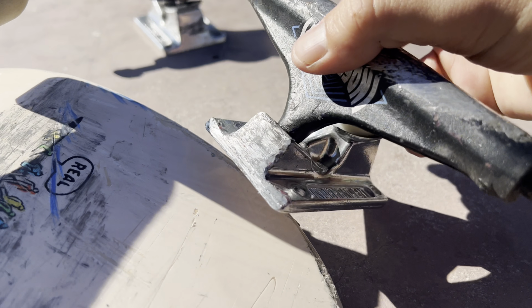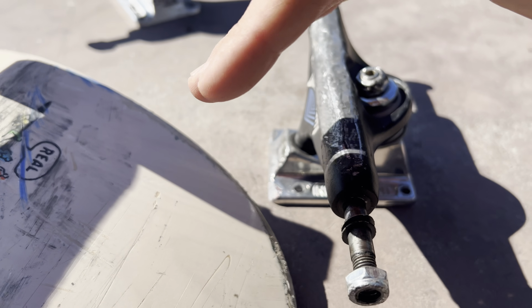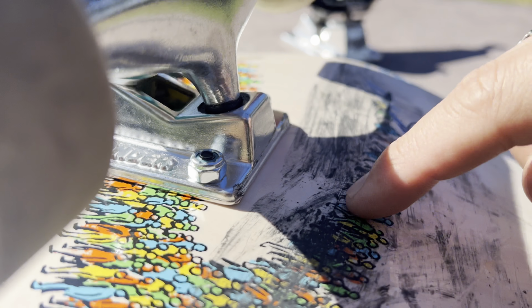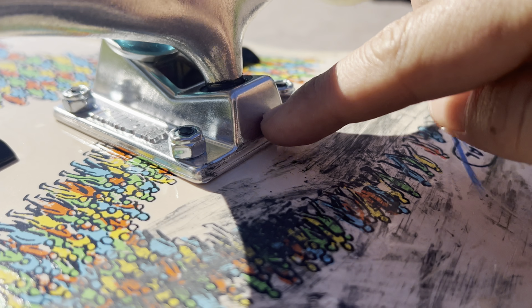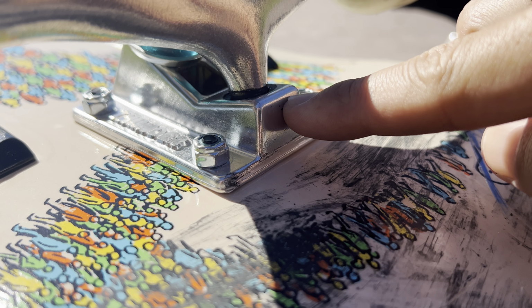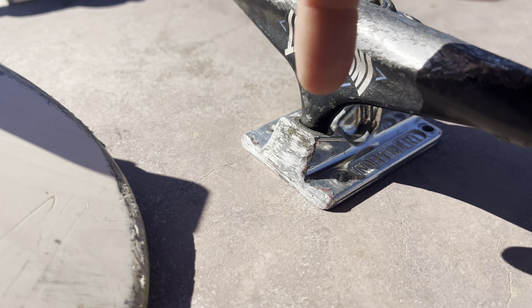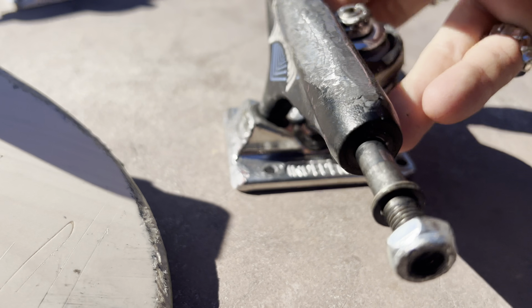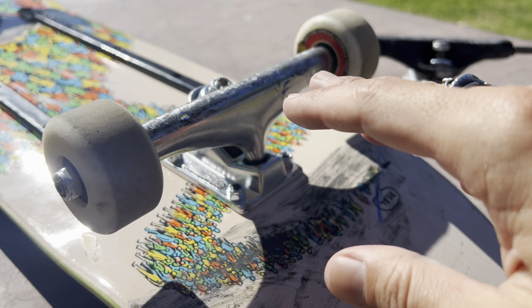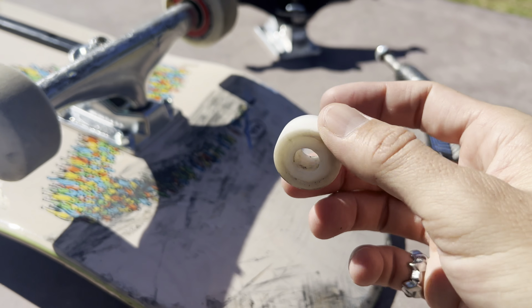The other thing I want to talk about, and I actually might do, is see how the Indy base plate sticks out sideways. This doesn't at all. It's pretty vertical, so you really don't hit that when you're doing nose slides or tail slides. And I feel like I depend on that when I do flip tricks out, having a little bit of base plate to grind on right there. So I was considering putting the forged base plate with this hanger, but I don't really want to Frankenstein too much. But for now, let's just throw the hard bushings in and see what that's like.